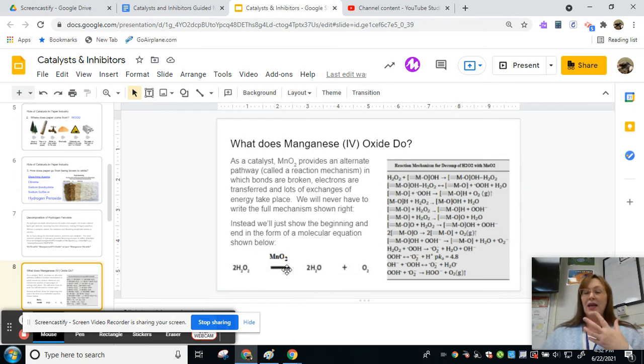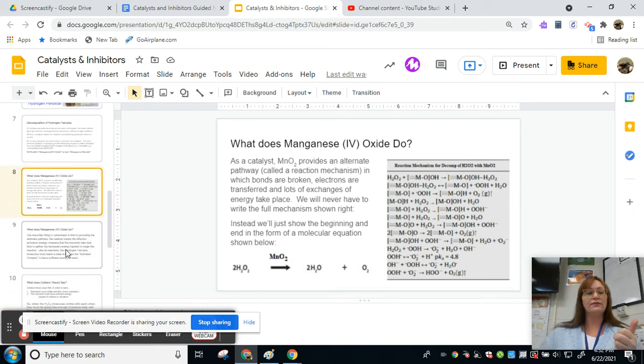So what is the catalyst? Well, the catalyst isn't written in as part of the equation because it's really not a reactant. It's really not a product. It's kind of temporarily a reactant, but then you get it back. So it doesn't end up really being a reactant. So what we do with the catalyst is we always write it over the yield arrow. So MnO2 is the catalyst here written over the yield.